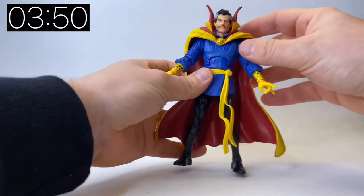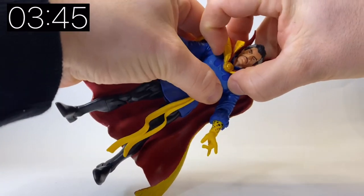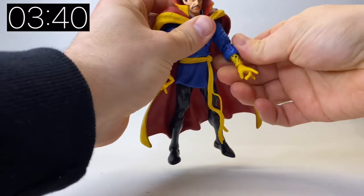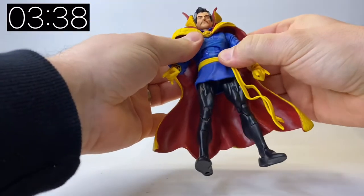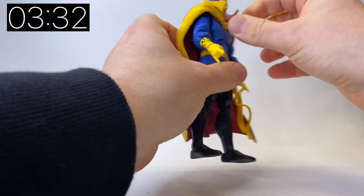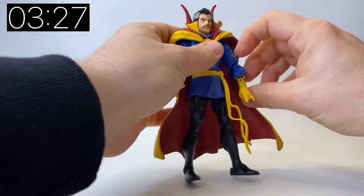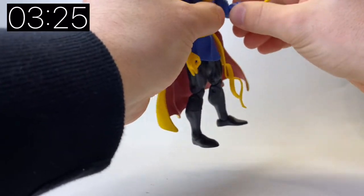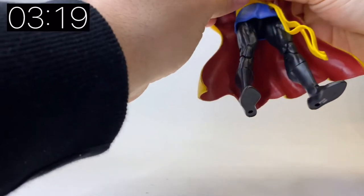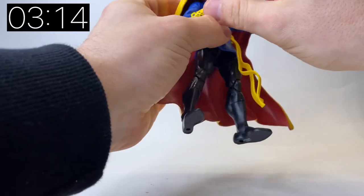The figure is absolutely stacked full of accessories. Now the first thing to note is that the cape is attached to the body — you cannot take it off. I don't know if you could with a little force, but it might leave a mark so I'm not going to bother. There's a lot of articulation — all the standard articulation you expect in a six-inch male Marvel Legends figure. The detail down the side of the cape is really nice with little markings. The arms are pinless, though the legs are not, and he's got his gloves and spell-casting hands.